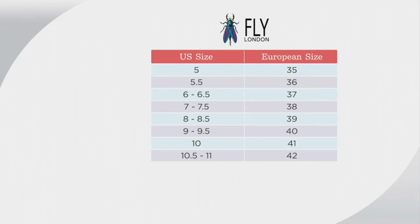And the size chart, again, we revisit so that you know how to order, because this is not a style that comes in a traditional US or half-size situation. So you're going to look on the left-hand side to your US, and you're going to see, for example, the 5.5, you're going to look to a 36. 6.5 is 37. The 7 to a 7.5 is 38. 8.5, 39. 9.5, a 40. 10 is a 41. And that 10.5 to 11 is a 42.